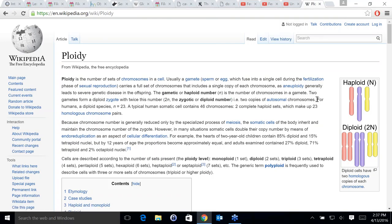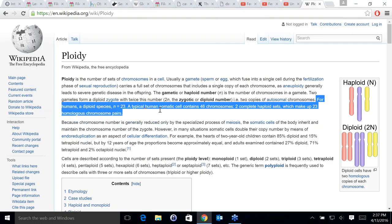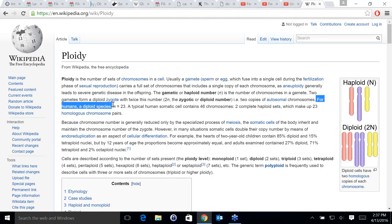And so it explains here, oh, I was wrong at the beginning, I used the wrong example. For humans, that is a diploid species, N equals 23. So the sperm cell and the egg cell have 23 chromosomes. All the other cells contain 46, two complete haploid sets, which make up 23 homologous, or similar, chromosome pairs. So all of our cells, the cells in our skin, our bones, the blood cells, have 46 chromosomes, except the sperm cells and the egg cells that have only 23.